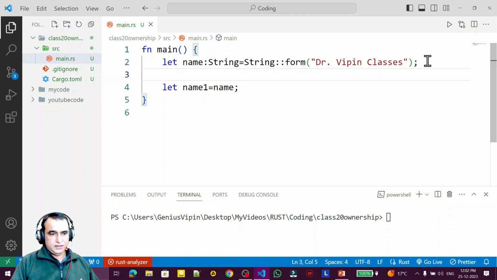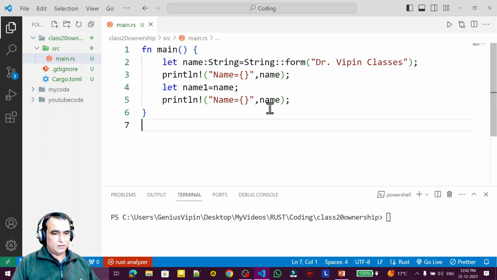Then I print the information. I say println and print the value of name, name equal to, and I say name. Once again after this I do the same, and print name1. It's a very simple program, nothing special.